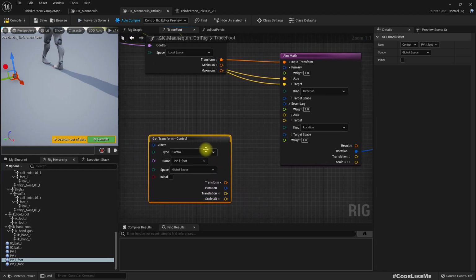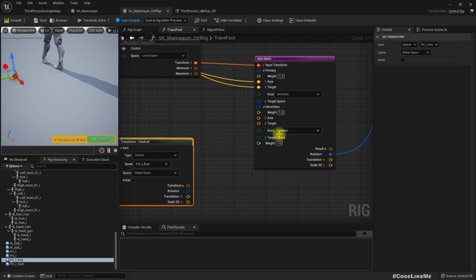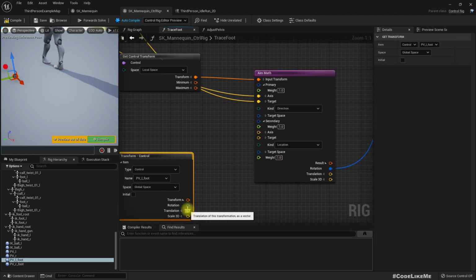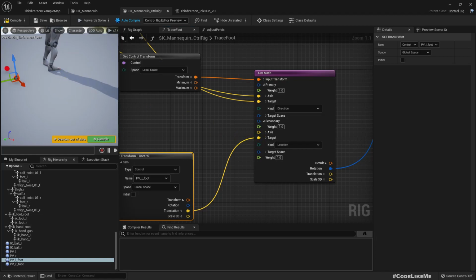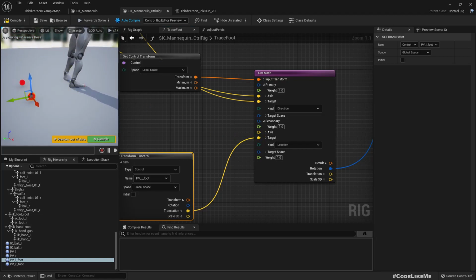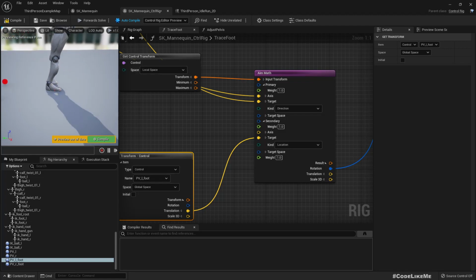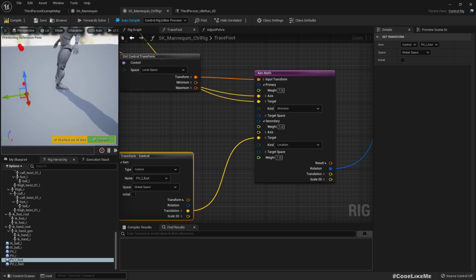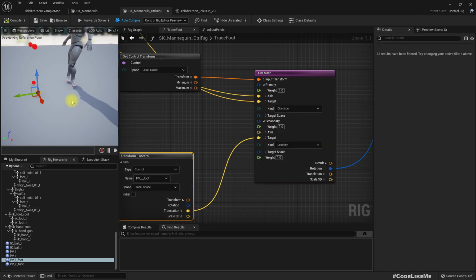Translation. So this is going to be a location. The kind is location because we are giving the target as a location. So I'll connect the target like this. Now you can see this left foot, actually I think both feet rotated in some way.